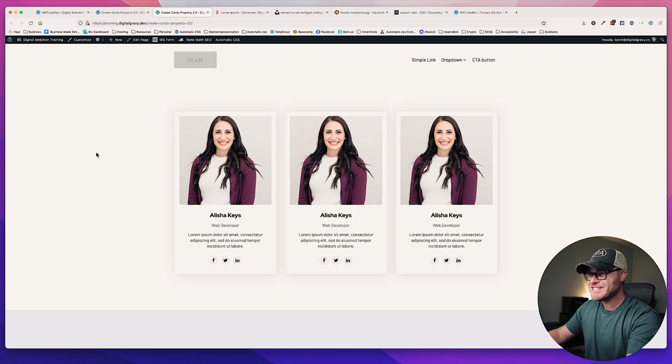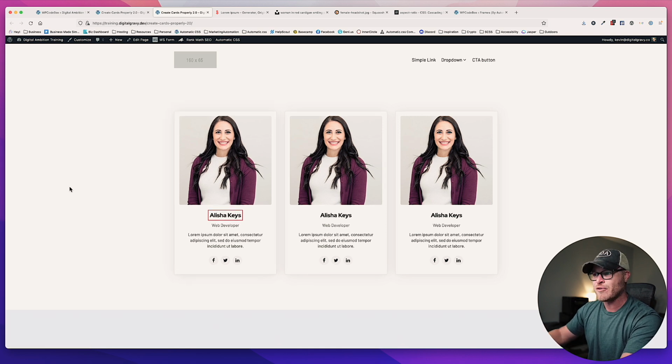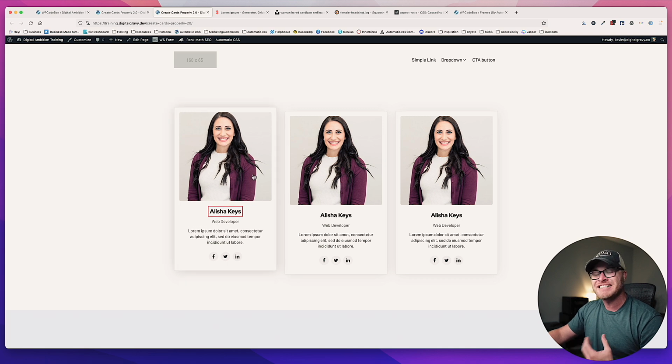Perfect. Now, believe it or not, we still are not done because we have to test our keyboard accessibility, right? What happens when we try to keyboard navigate this area? I'm going to do that right now by hitting tab. If I was up here in my nav and I come down to the first item, it highlights Alicia Keys, the name. What I really wanted to do, because the entire card is clickable, is focus the entire card. And when the entire card is focused, I don't want it to also focus Alicia Keys.